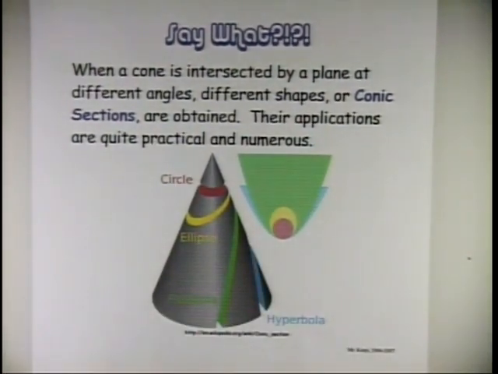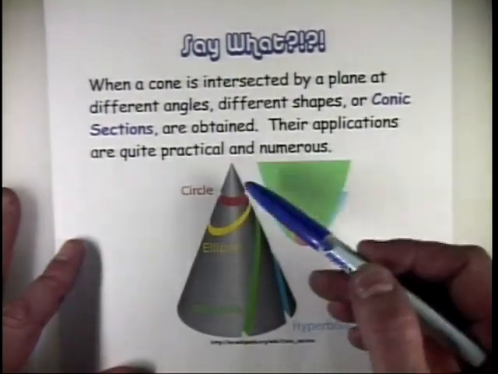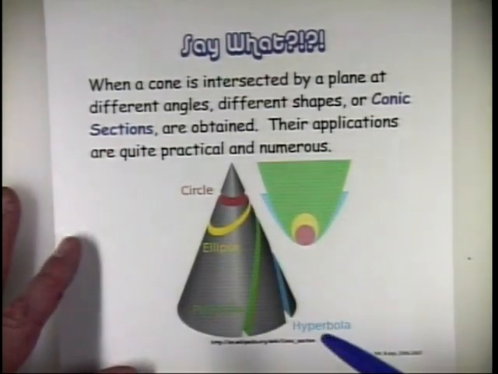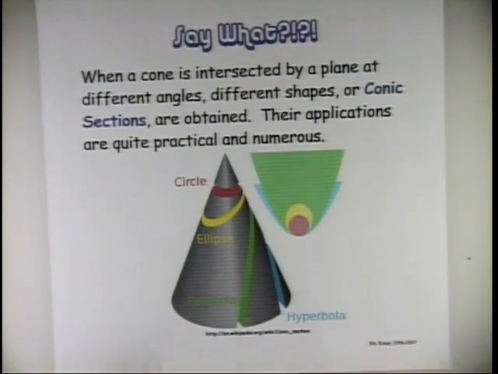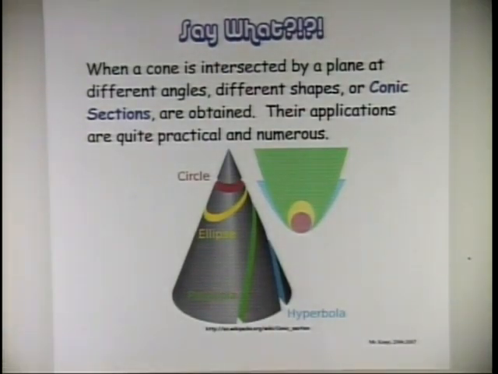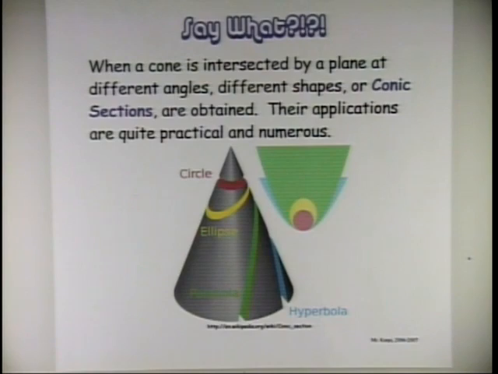Now, if you go on to take Algebra 2 or Pre-Cal, you'll be studying these things. These are called conic sections because they come from slicing, or cross sections, of a cone. And the applications of the cross sections of the cone were studied in ancient Greece by people like Apollonius and Hypatia. They had a profound influence on what we use in the modern world today. So let's take a look at each of these a little more carefully.